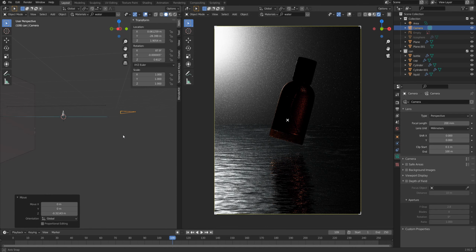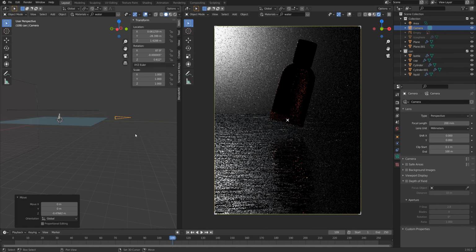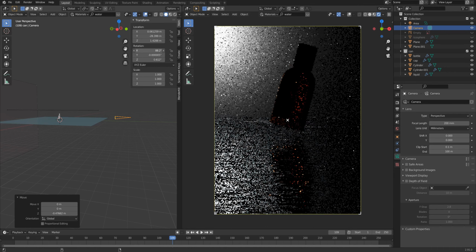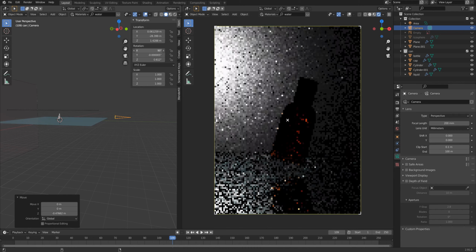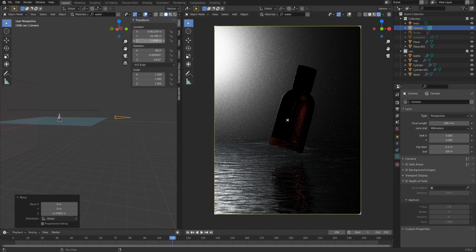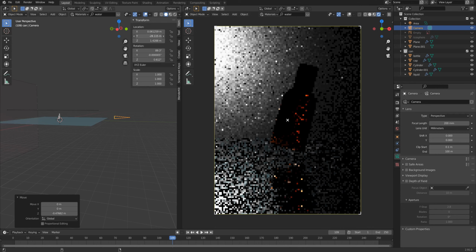Maybe like this, maybe even lower. Probably like that, and then I'm gonna rotate it along the X, I think, to move it a bit higher. Something like that, and also I'm gonna put it a bit closer to the object, so I move it along the Y.